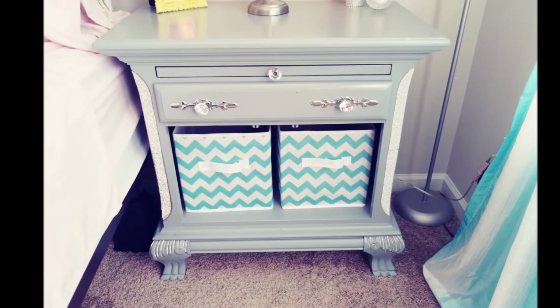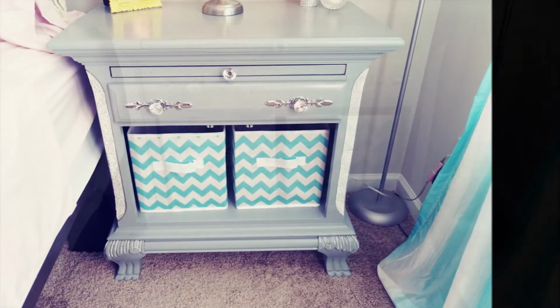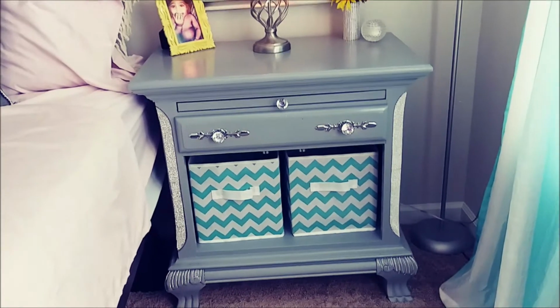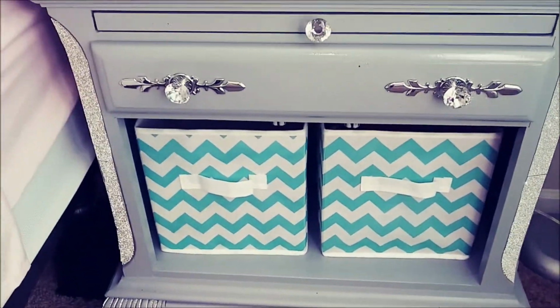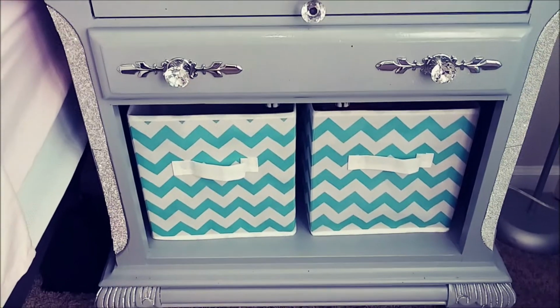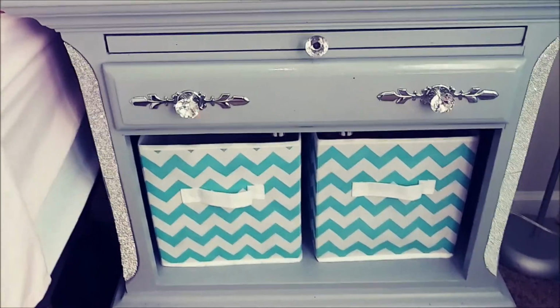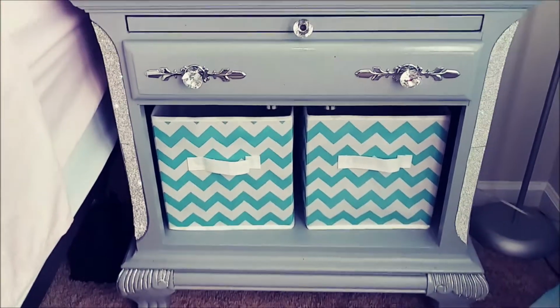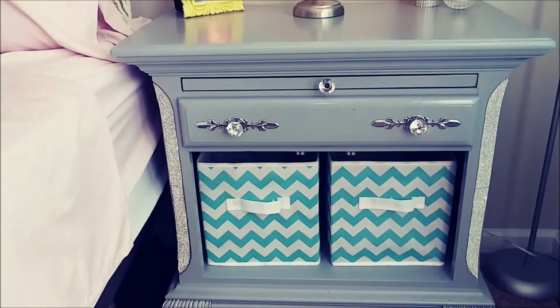It is absolutely beautiful to think that I took that rundown table and made it look into this amazing table. I am so in love with these knobs. I bought enough so that I can put in the 2 dressers that I upgraded before. If you have not yet seen that video, I'm going to leave the link down below.